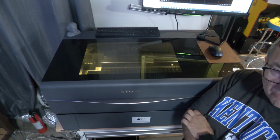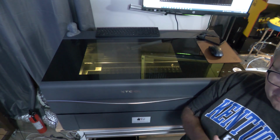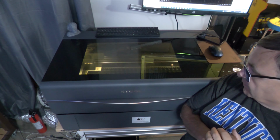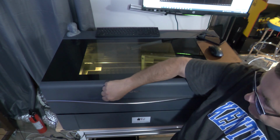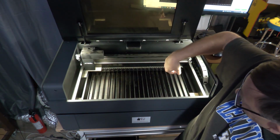Okay, let's talk a little bit about the fit and finish of this machine. I'll just start out by telling you right off the bat, it's built very well. It is mostly plastic on the outside, but it's a very durable, solid plastic. When you open the lid, it's well lit.